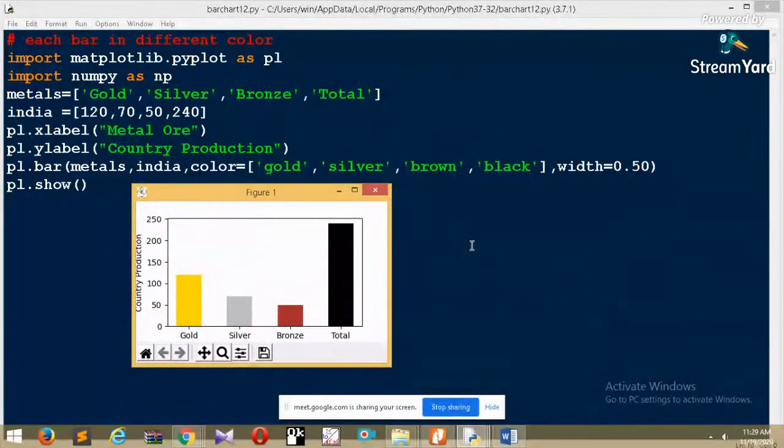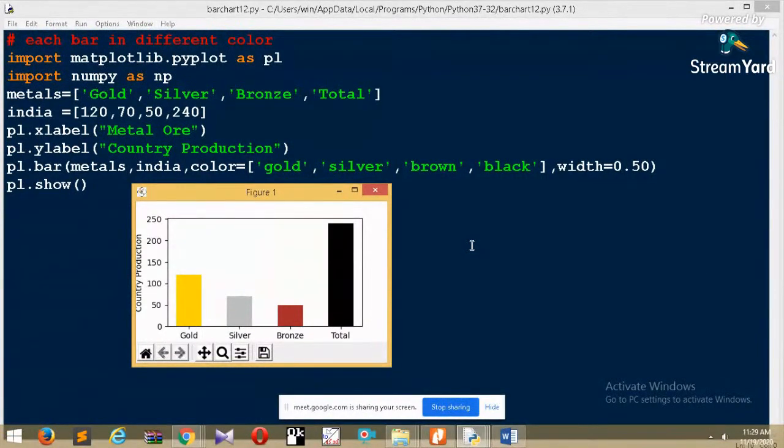Whenever I am creating a single color for all the bars, just like I have used the blue color for all the same bars, or the magenta color, that's why I have mentioned one single color. But here I have four bars, and for all the four bars, I want to use different colors.